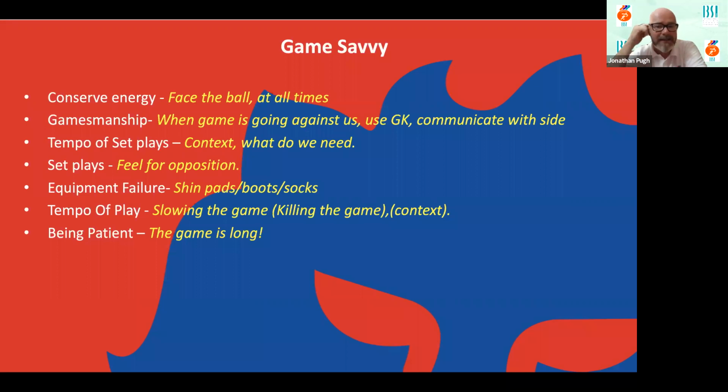When the game's going against us, use the goalkeeper. Get them to slow the game down for us, because they can see what's going on. We can communicate that. Slow down the game if we're winning, just so we can get a breather. And all things that top level teams do.